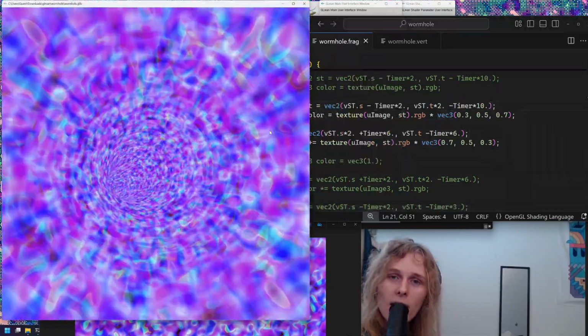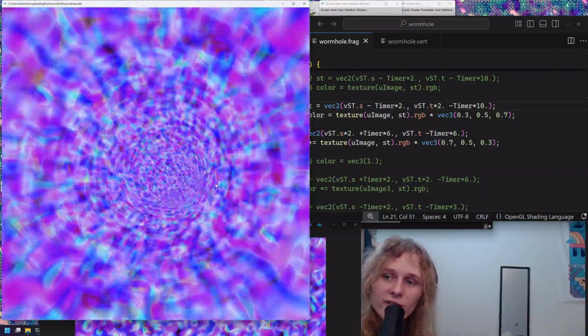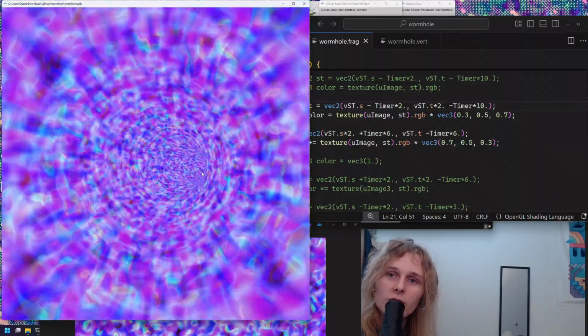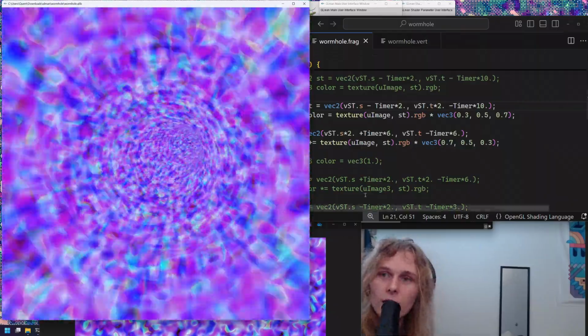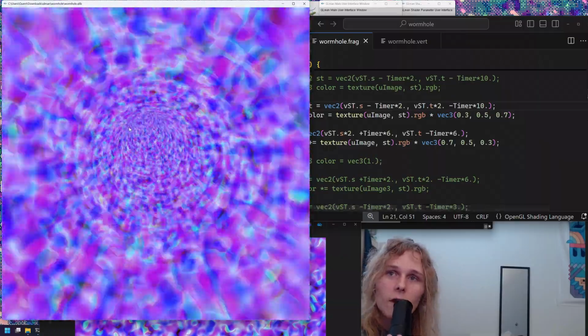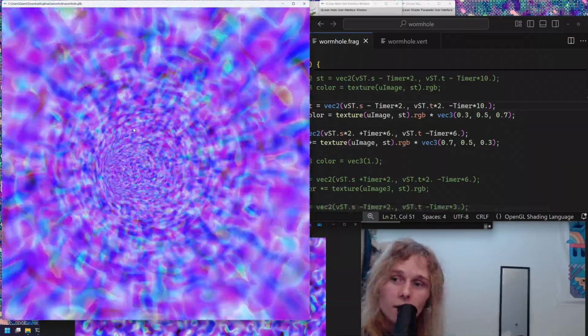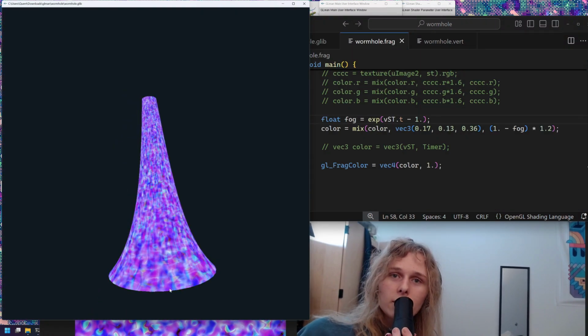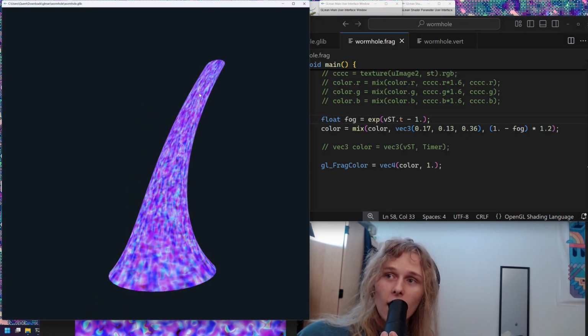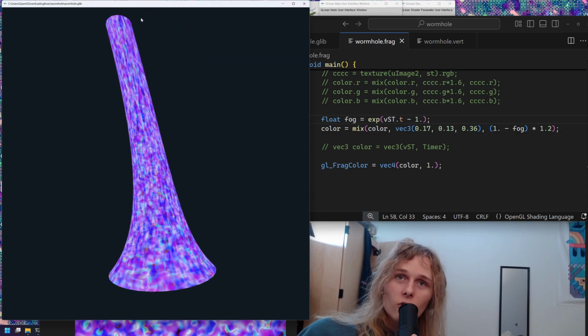This looks pretty cool and it looks exciting, but there's just so much detail everywhere. You can't really have a good sense of depth, right? I want to be able to tell what's in the distance and what's close up. And so the way I decided I want to do this is I want to implement some fog, where the farther down it is, the more it gets affected by the certain extra color I'm adding in. How exactly are we going to do this? Basically, we want the further away from the camera, the more we want to have the effect of this fog, right?